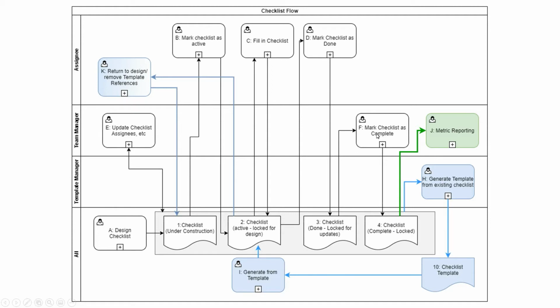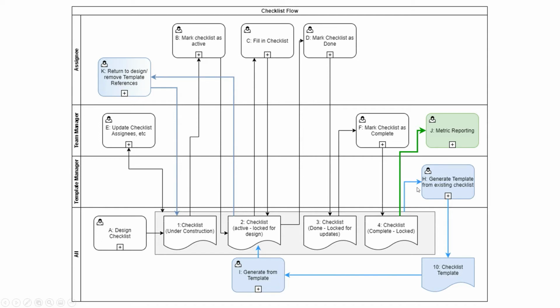Once the team manager has marked the checklist as complete, then it is available for reporting, and that's going to be almost another subsystem for reporting, where you can report on just a single checklist or report across checklists or across activities assigned or associated with checklist items, all sorts of reporting options. So I'm going to leave that to a separate module later on, but just be aware that I expect reporting to be mostly on completed checklists.